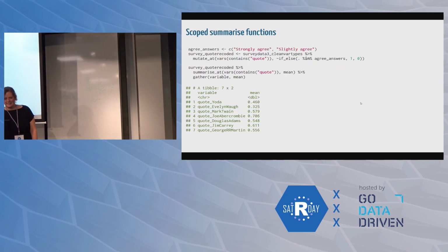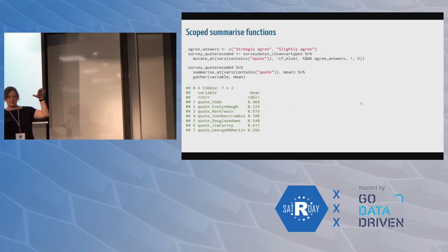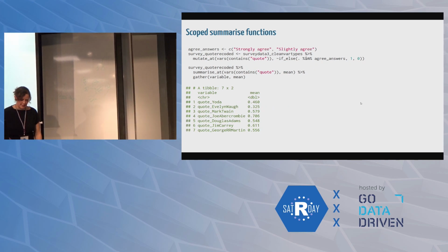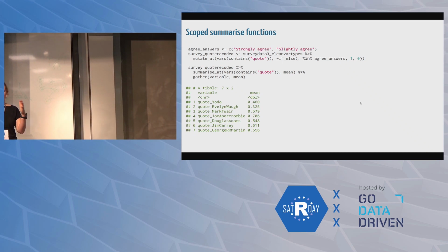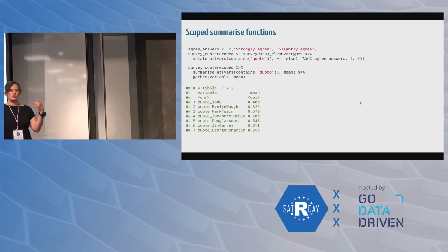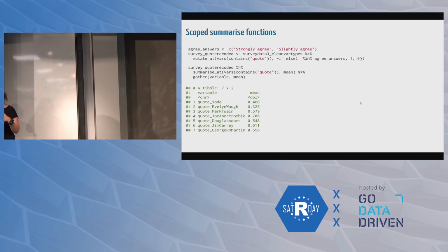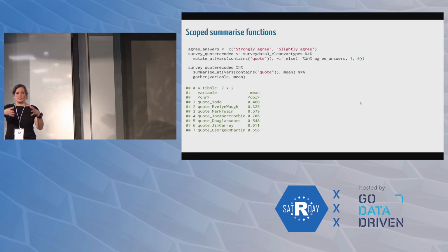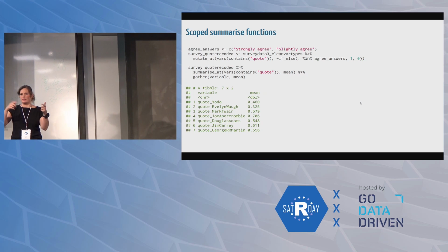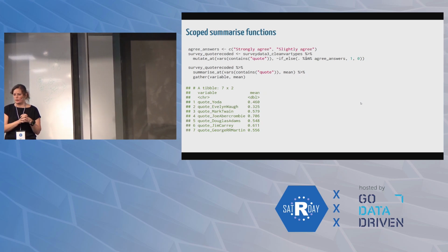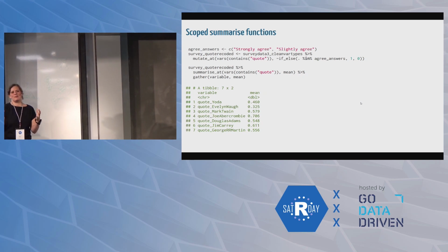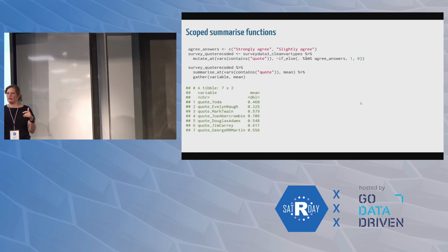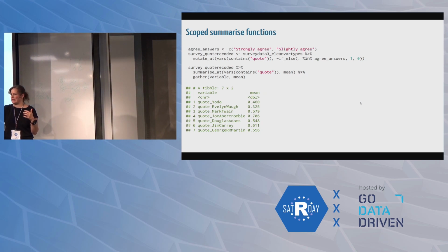One handy thing, and this is also why I gathered it so you could see my variable name really well, is the standard thing that your mutate and your summarize function will do is it will just rewrite over the variable name. So what I mean is, if you do a normal mutate statement, you can either mutate in your same column, like with mtcars, you'd say cylinder equals something that you want to change cylinder into. So you might want to correct the one that is apparently wrong. And with summarize, the same thing, like you could just do summarize mean, but very often you're giving it a variable name, like call my mean this way.